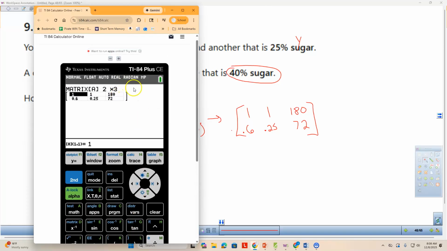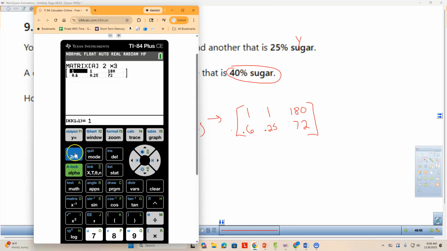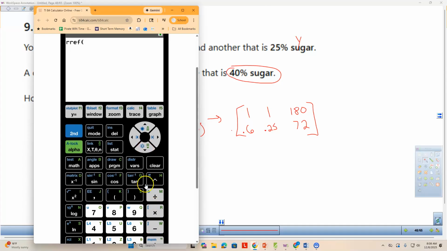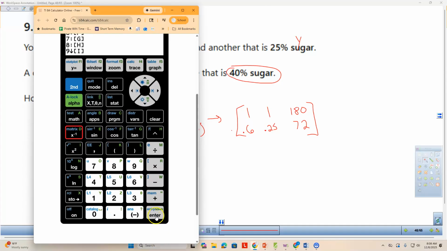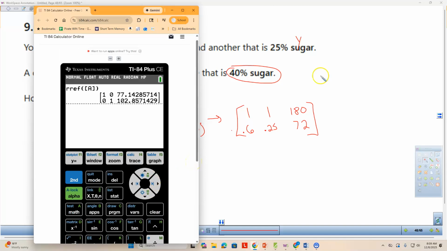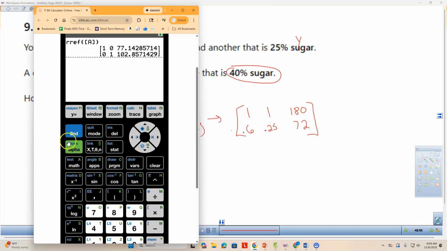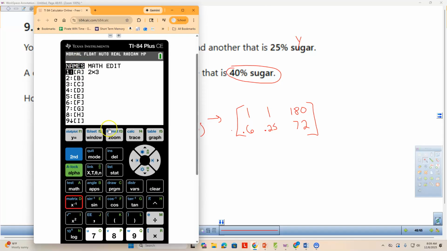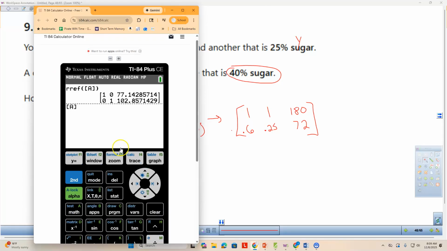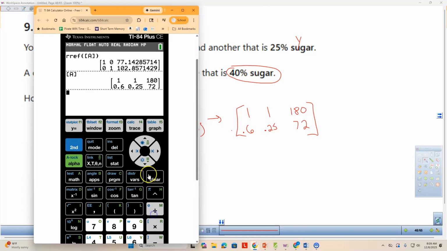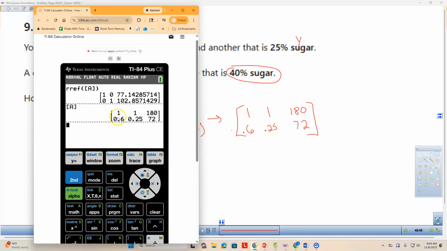Now, what do I use to get these to be solved? What's the best way to do it? RREF, reduced row echelon form, as the cool kids call it. That's in your math menu, right by B. Names enters it. So then you go second matrix. When you click on names, it enters it into the equation. So if you hit enter on names, it gives you the matrix. Sorry if that's a lot of scrolling, because that was my original matrix.